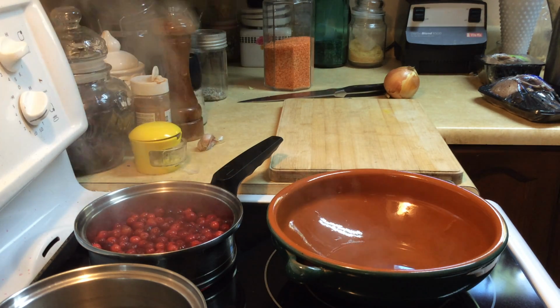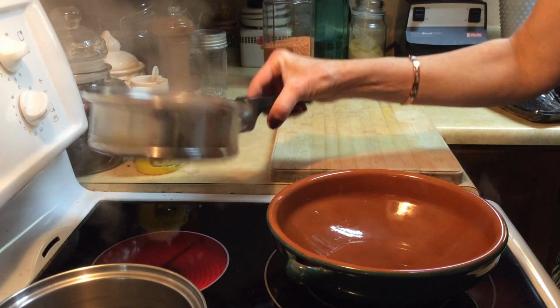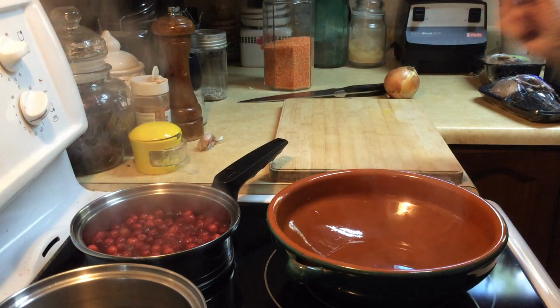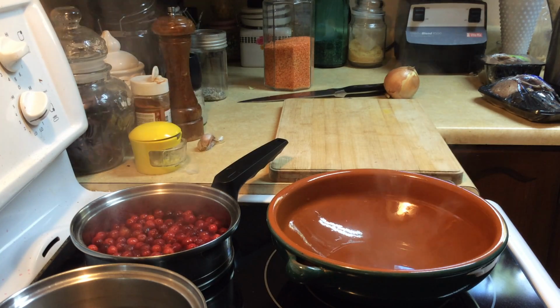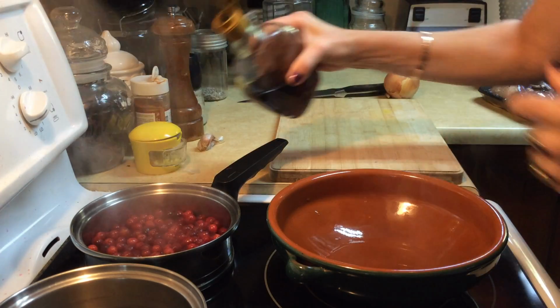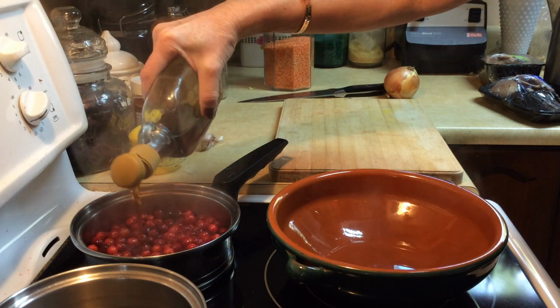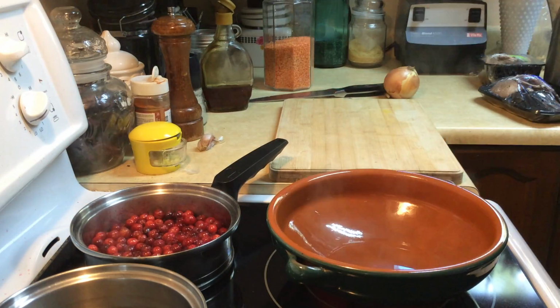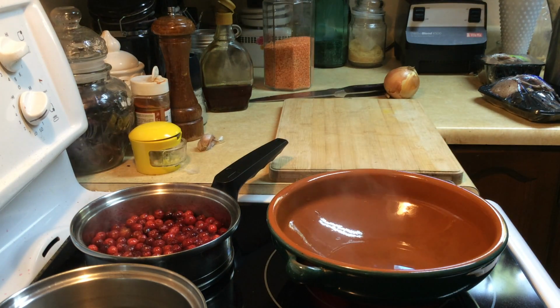Okay, so I'm just putting together a couple things for Christmas Eve dinner, and I've been boiling some fresh cranberries there. The cranberries are fresh, so I am going to, they're almost done. I'm just going to add 4 tablespoons of maple syrup to those, just to sweeten them up.